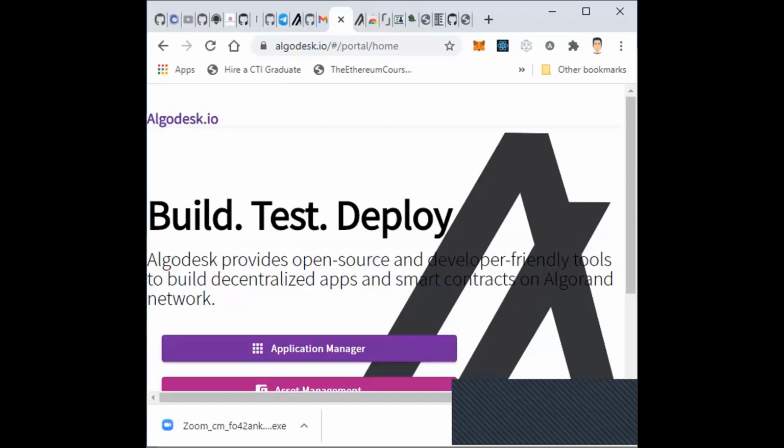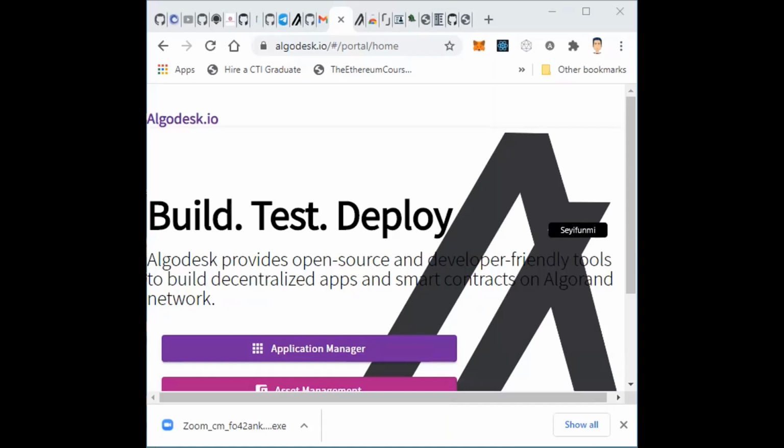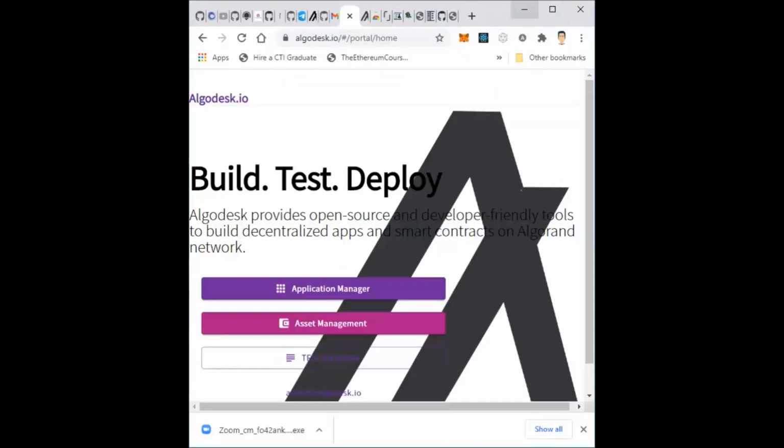Okay, Bob, before they even ask their question, I have one. I saw where you connected the Algo Signer with the Algo Dex, I think, the IDE. Now, you know how Algorand allows people to create dApps and smart contracts on their own?